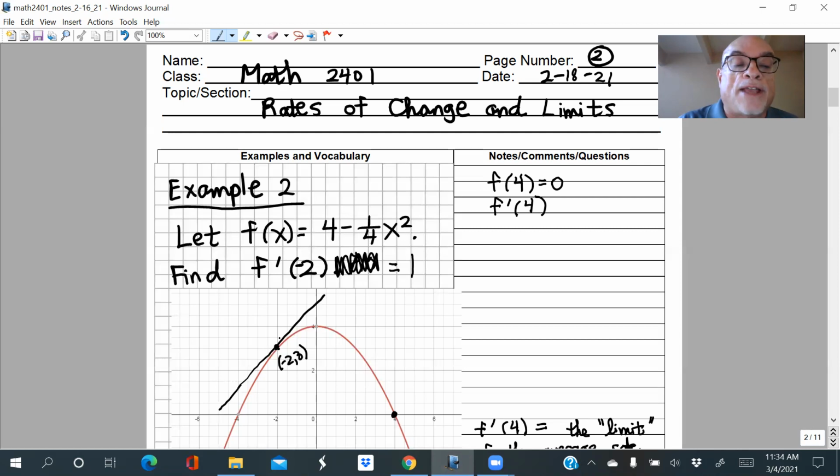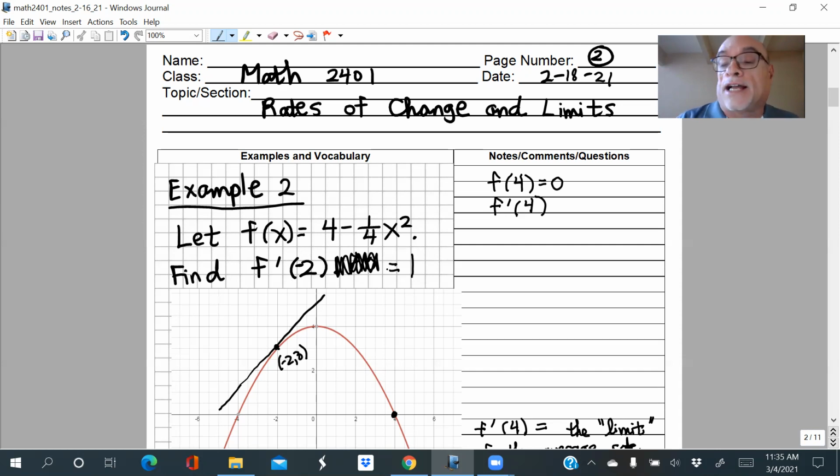Last time we answered the question in a couple of ways. What is the instantaneous rate of change of this function at -2? In other words, what is f prime of -2? One way we could estimate that is by physically drawing the tangent line on the graph, picking 2 points off of this tangent line, and then computing the slope between those 2 points. That would be an estimate for the instantaneous rate of change.